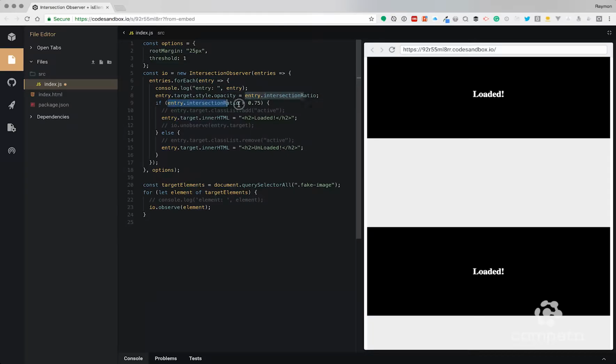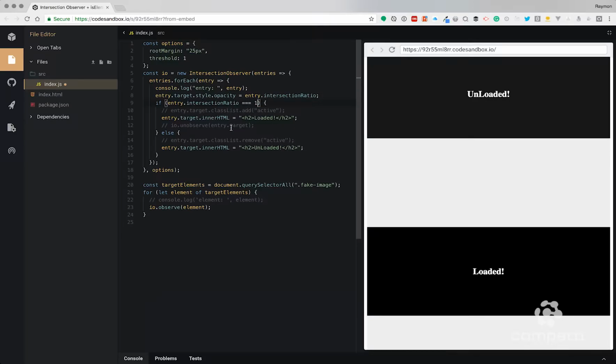So then this is not going to work. It's going to be equal to 1. So that's about it. I hope this gives you a visualization of the intersection observer.